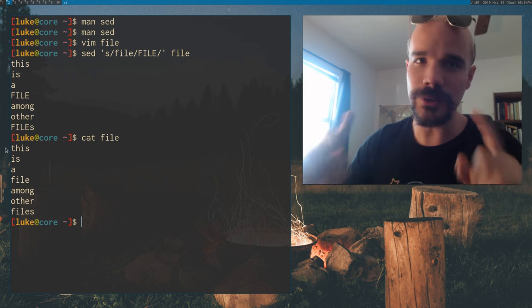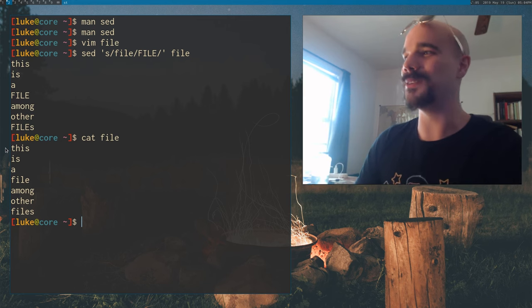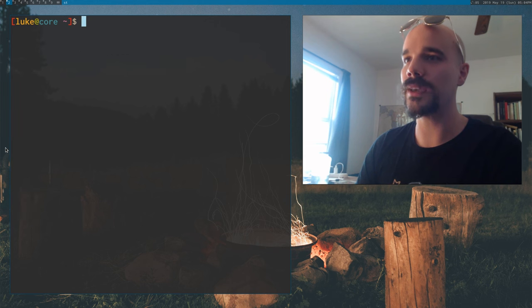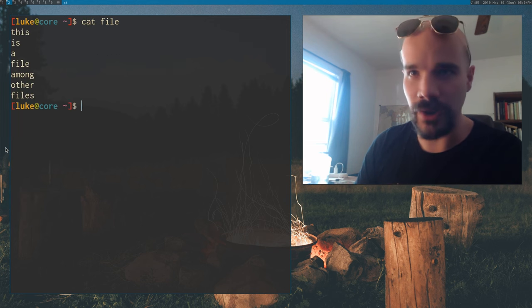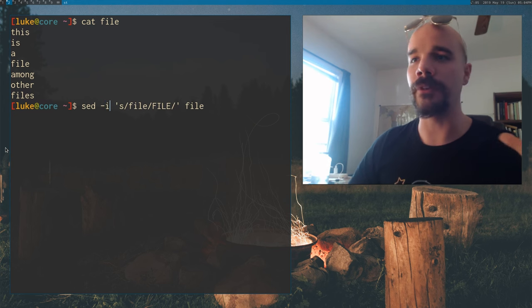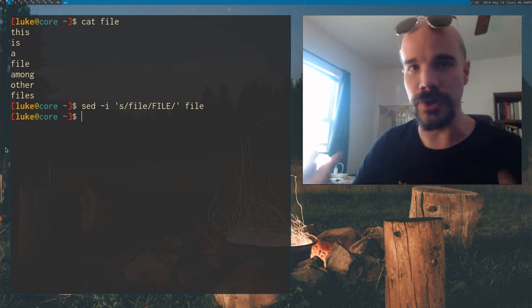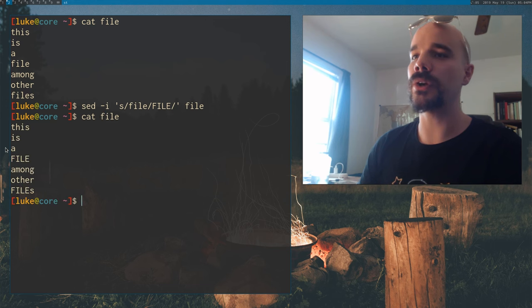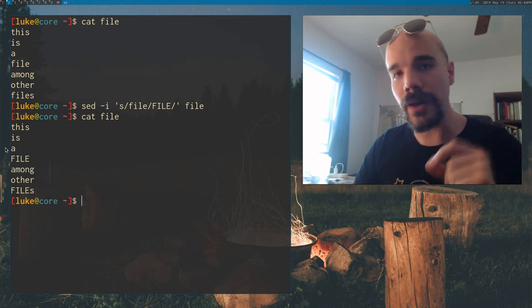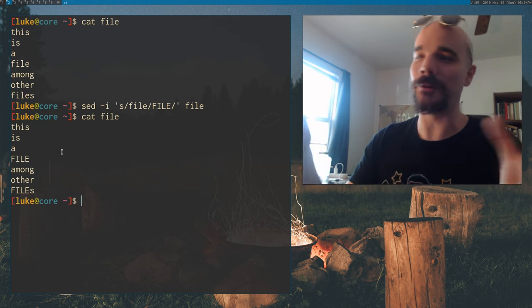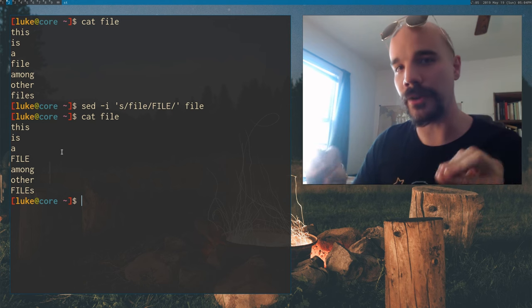But if you're a GNU user, if you use GNU Linux or the GNU core utils, you know that there's a nice little option in GNU. Let's say I want to actually change this file. Well, there's a nice convenient little option where we can take sed and we can give it the -i option. And if I run it, you'll see that there is no output whatsoever. Nothing seemed to have happened. But if we actually show the file contents again, we see that the file has actually been modified. We see that instead of outputting that stream, it's changed the file that went into it.